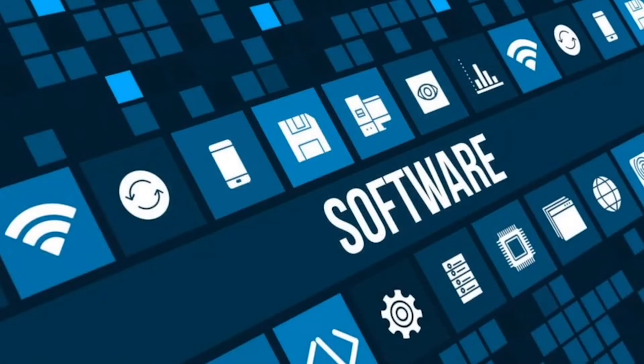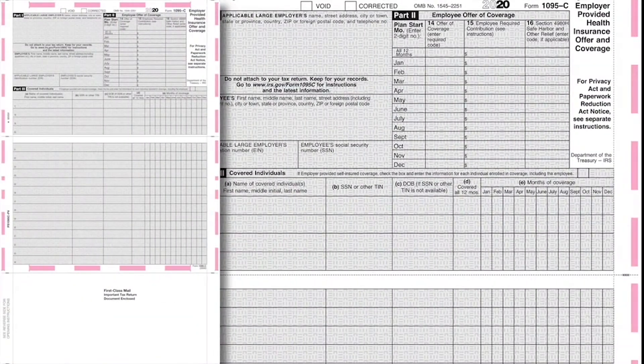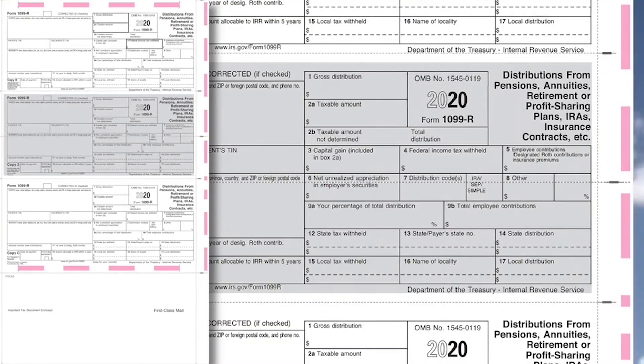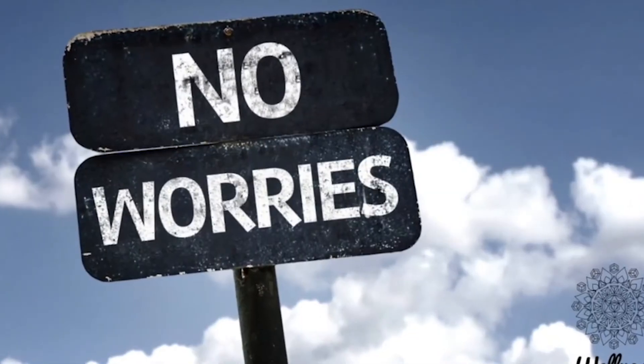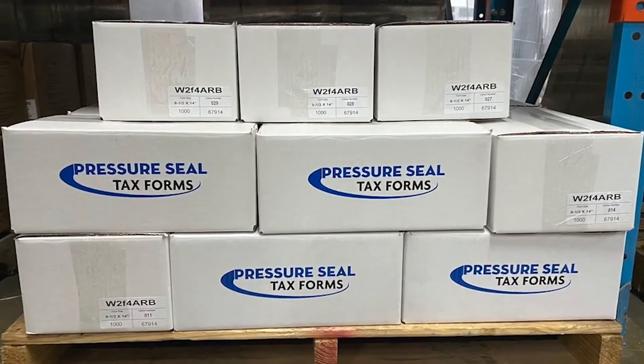C fold, Z fold, and easy fold. All of these stock formats fit most software requirements, like W-2s, ACA forms, and all the 1099 forms. You can worry less knowing that the IRS instructions are pre-printed and have secure block-out areas for confidential data. Another reason stock forms are shipped next business day, offering quick turnaround for an emergency.